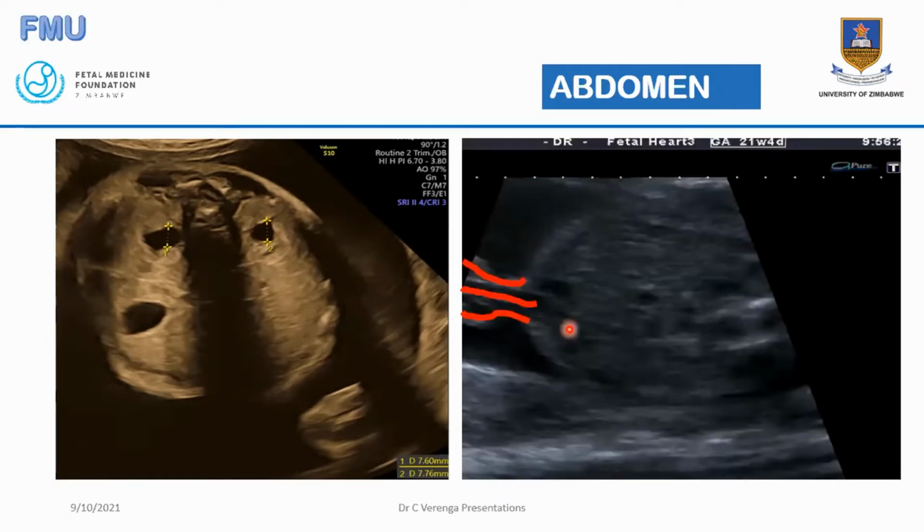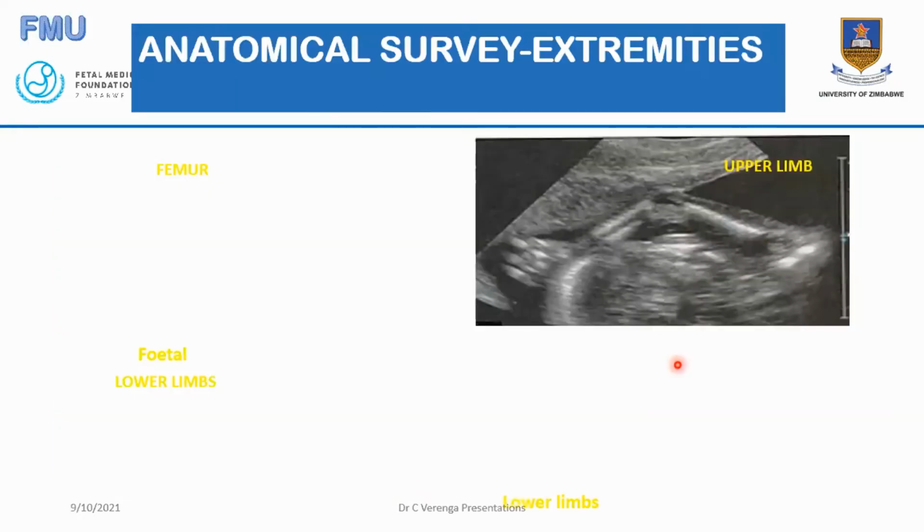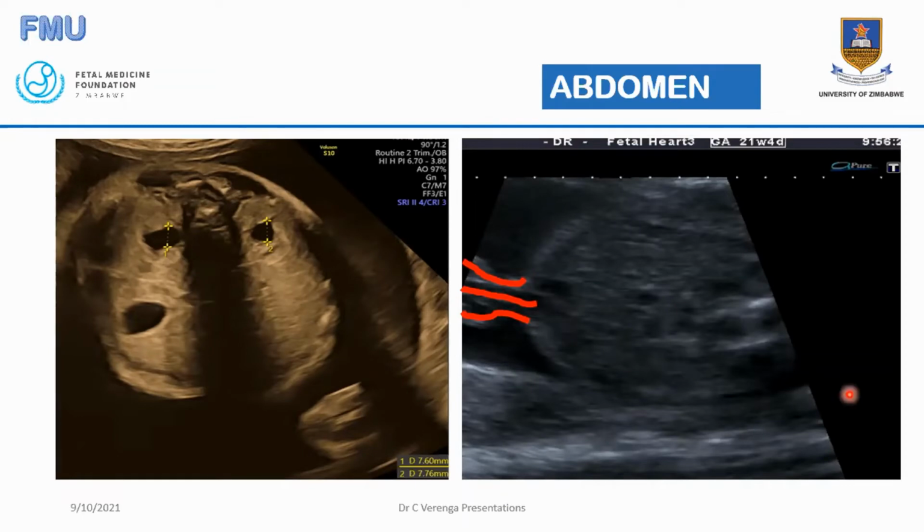Then at the level of the abdomen, we have to check the insertion and make sure that the insertion is coming out on a well-formed anterior abdominal wall. And we are seeing these three lines, as highlighted there by these colors, that there is indeed three vessels of the umbilical cord coming. What anomalies are we trying to screen for? We're trying to screen for gastroschisis, exomphalos, and sometimes bladder exstrophy, because in bladder exstrophy, the insertion will be very low and close to the bladder.